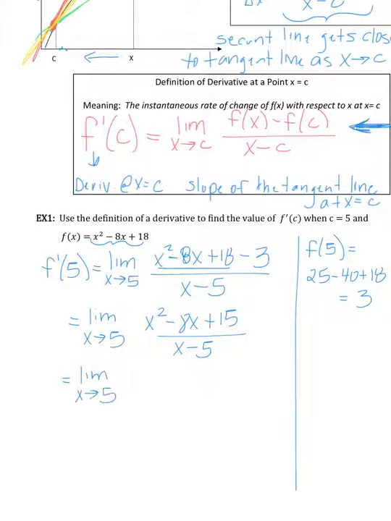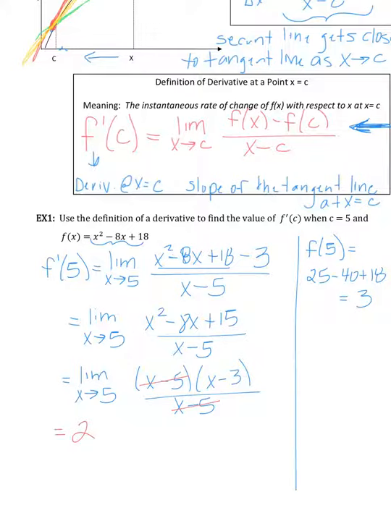And we know from last unit as well that when that happens and I have polynomials, this almost sounds like something I could have done last unit. I would factor, and what do I get? Well, the x minus 5's cancel, so I take the limit as x approaches 5 of x minus 3, and we know that is 2.